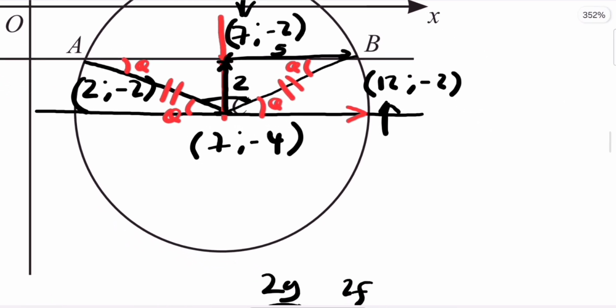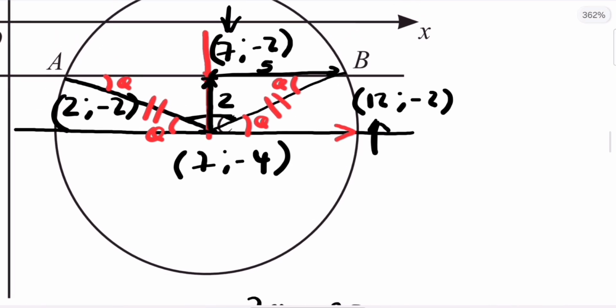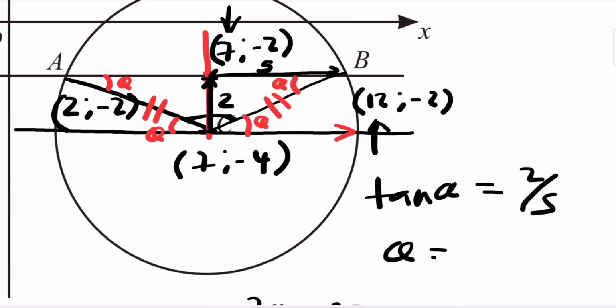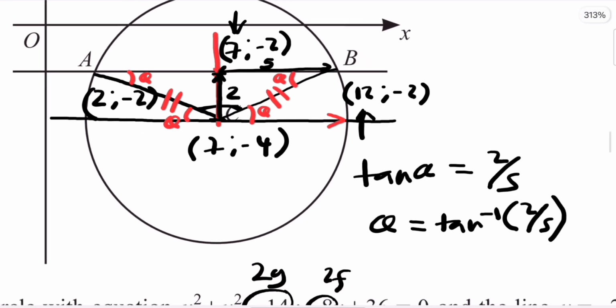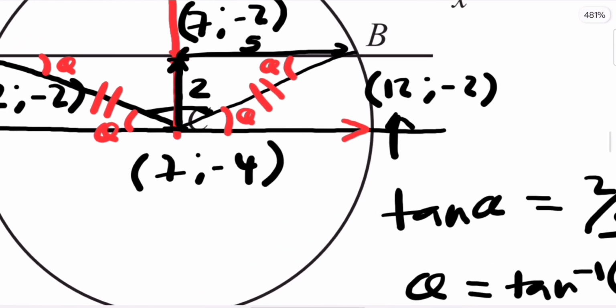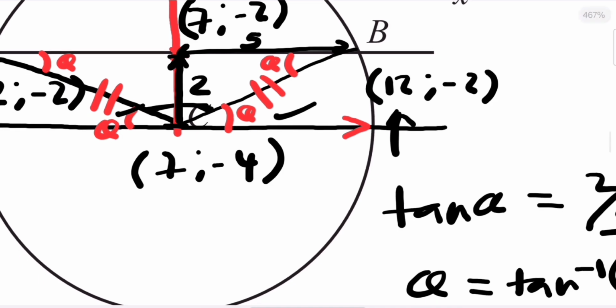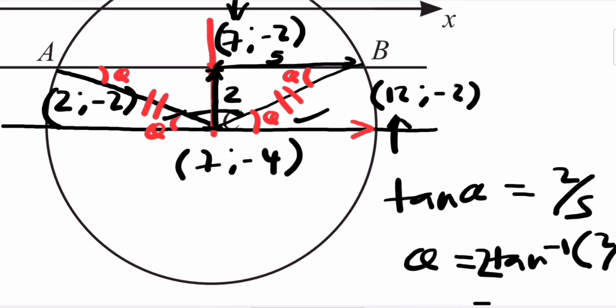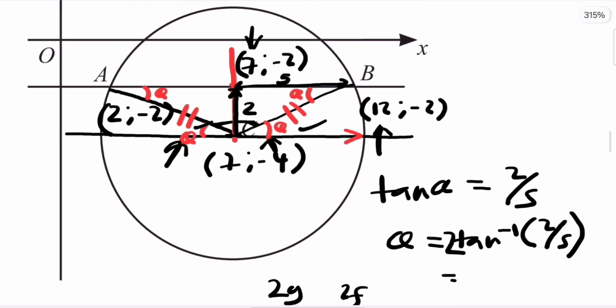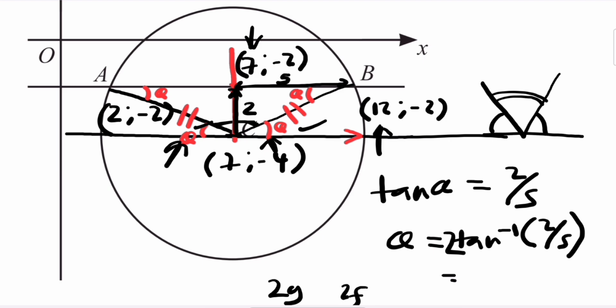So we can find theta there using this is opposite and this is adjacent, so it will be tan theta equals 2 over 5. So theta will be the tan inverse of 2 over 5, which will give us a value for this, but we know that this is theta and this is also theta, so we can multiply this by 2 so that we get the value for these two angles, and we subtract from 180 because it's on a straight line, right? We have something like this in the straight line, so if we can get these two, we can subtract from 180 to get this angle, I mean.